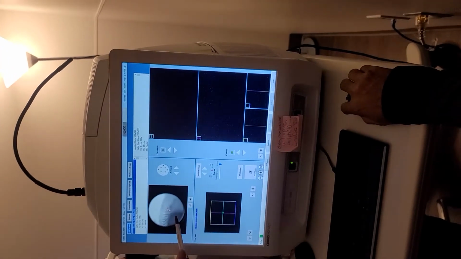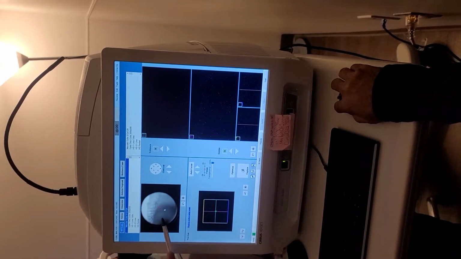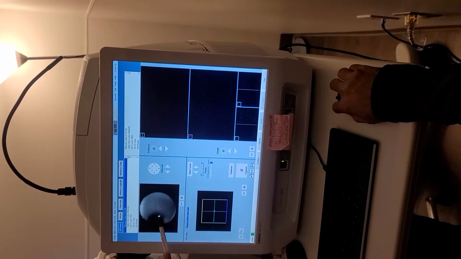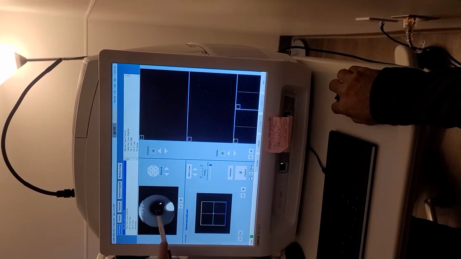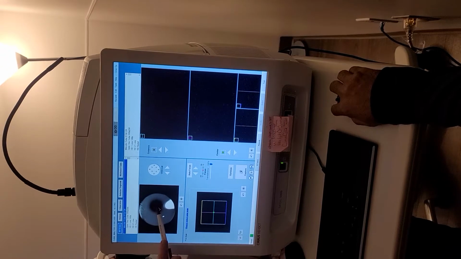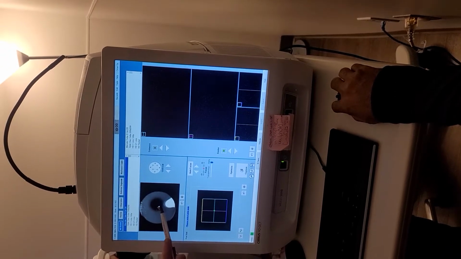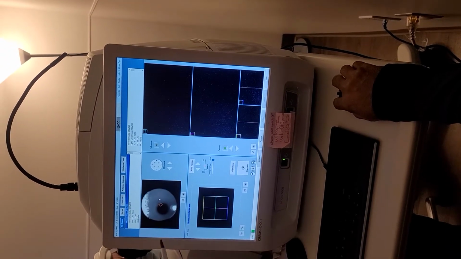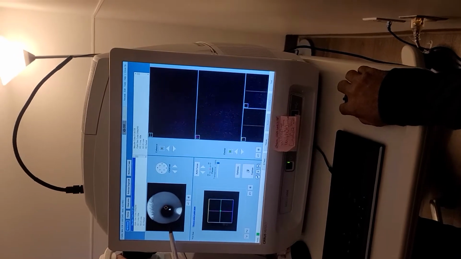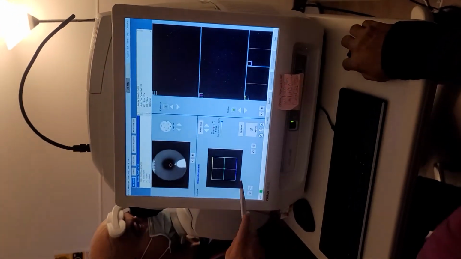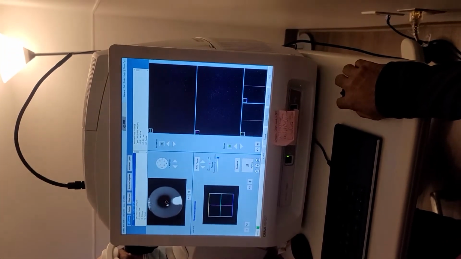Get this target in the center of his pupil. This is your target. Bring that red target right there. Okay? Bring it more into the center. Put your mouse right there, and it'll bring it over. Okay, but that's okay. It doesn't have to be perfect. Now go down to this. Optimize it.